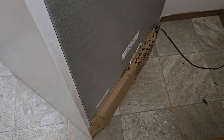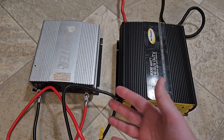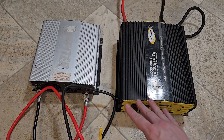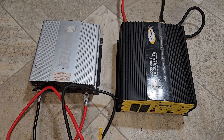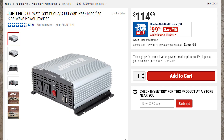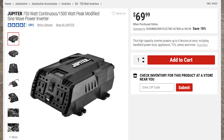Now I mentioned inverters. There's so many out there and a lot of them are terrible. Which one do you buy? Well, one, a sufficient size for the amount of watts being pulled through it, and two, one that's reliable. They take a 12 volt direct current — or in some cases 24, but you'd want to run it on 12 — and they turn it into 120 volts alternating current. This one right here is a 2000 watt Jupiter, a Harbor Freight one. They're very inefficient, they're loud, and I don't think they're very reliable. I've already had one break.